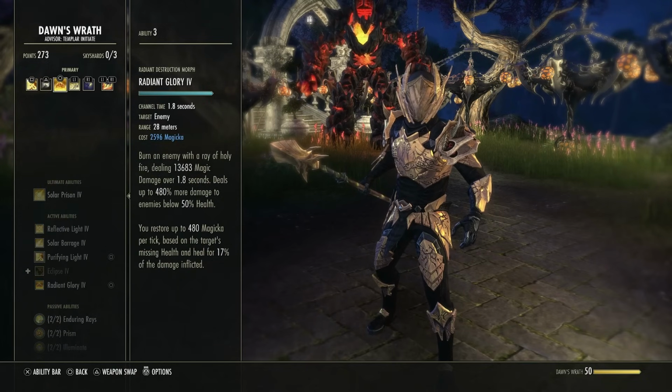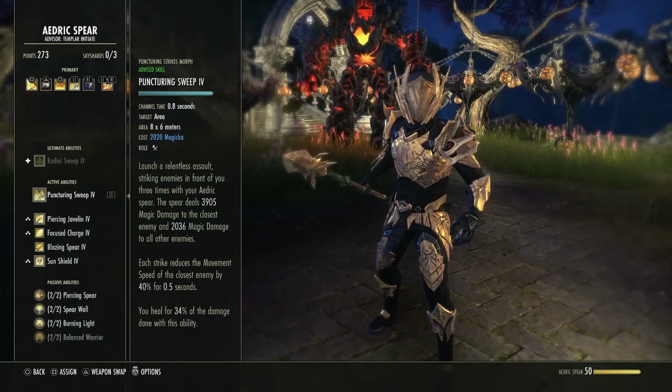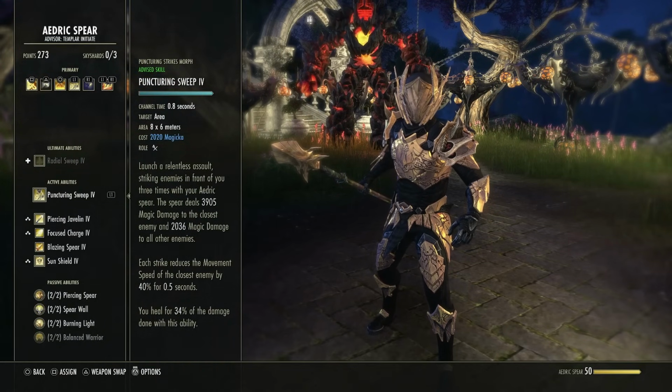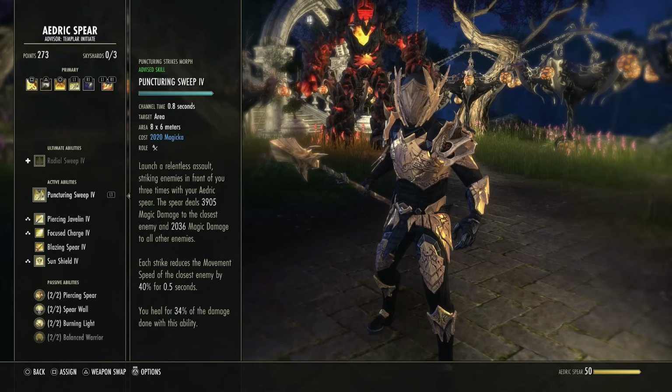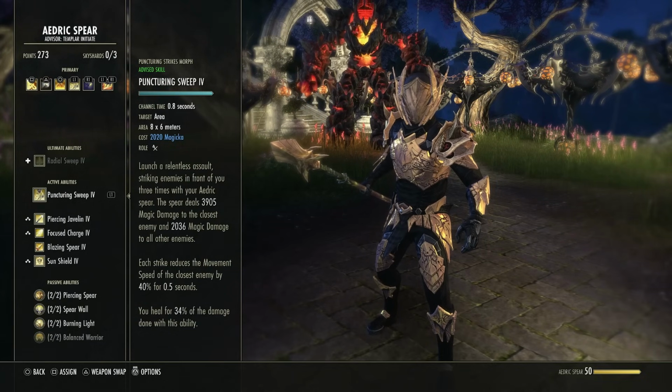Your execute heals you. Puncture and sweeps is your main spammable. This is in the Adric Spear skill line. Basically, you start off as puncture and strikes, morph it to sweeps. This costs magicka, and in a frontal area of effect in front of you, you will actually do damage, and the closest target will take the most damage. But it's magic damage over and over and over.